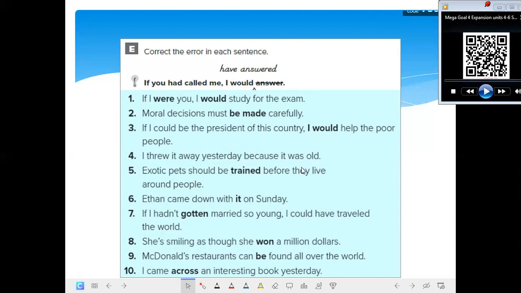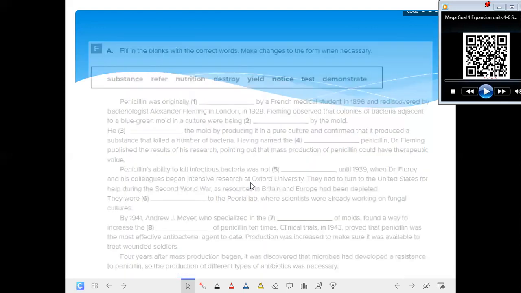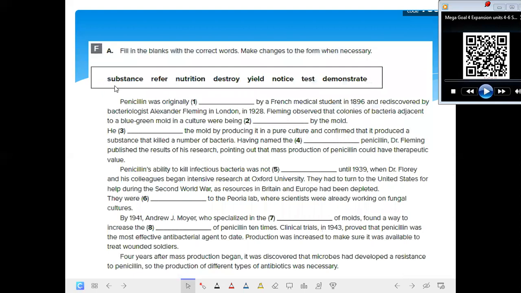Okay. Now, my dear students, let's go to page number 70. I want you to open on this page. As you see here, he gave us some words. He wants us to use these words to complete this article. So I will show you the answers, and I want you to participate with me in exercise B. It's about the same exercise.